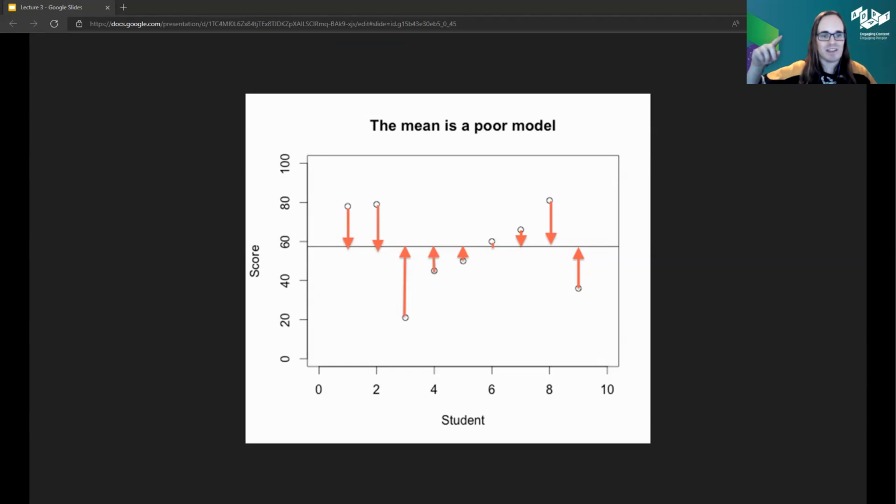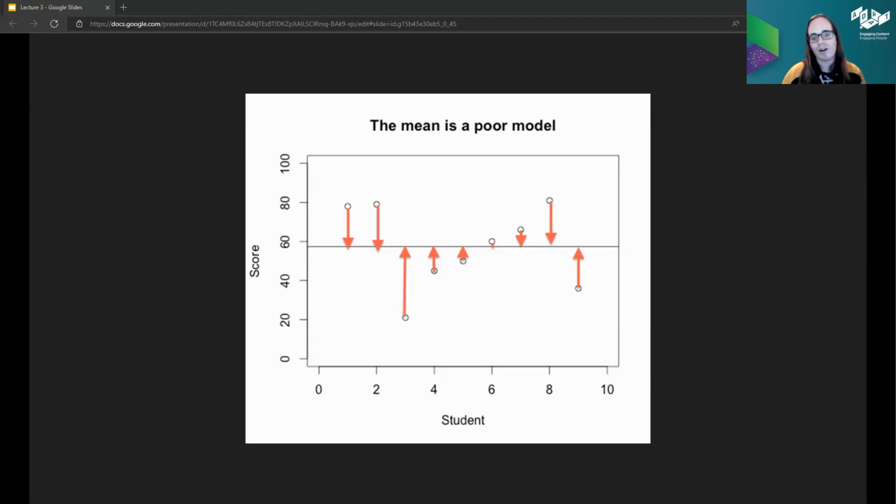These arrows help us see each point's deviation, how far each individual data point was away from the mean. This collection of deviations helps us get towards statistics, which describe how much deviation there is overall. The first of those statistics is variance. So notice that some of these arrows are pointing up, others are pointing down. So some points are higher than the mean, some points are lower than the mean. That is to say, some have a positive deviation, some have a negative deviation.